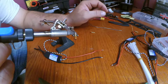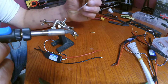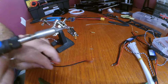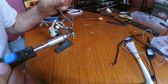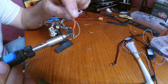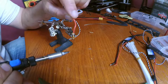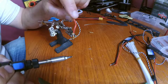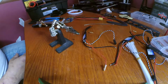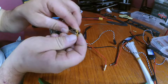Let me get that nice and hot. And I don't know if you saw that bubble or not, but you want to make sure that there's not going to be a bubble in there. Okay. While this is super hot, we're just going to submerge our wire into the bullet connector and just let it cool. And be very careful not to touch that bullet connector for a little while. You don't want to burn yourself.